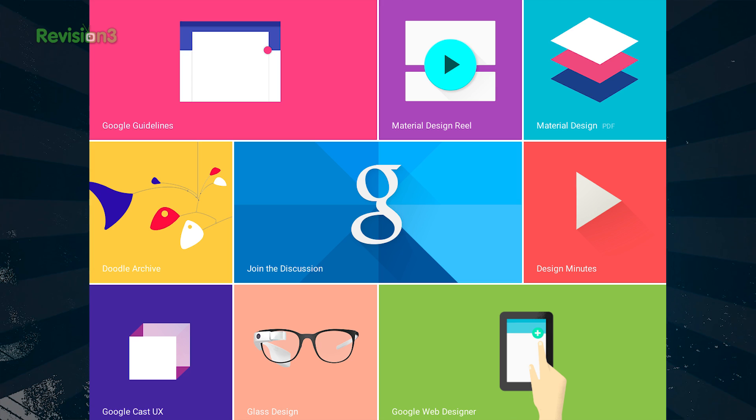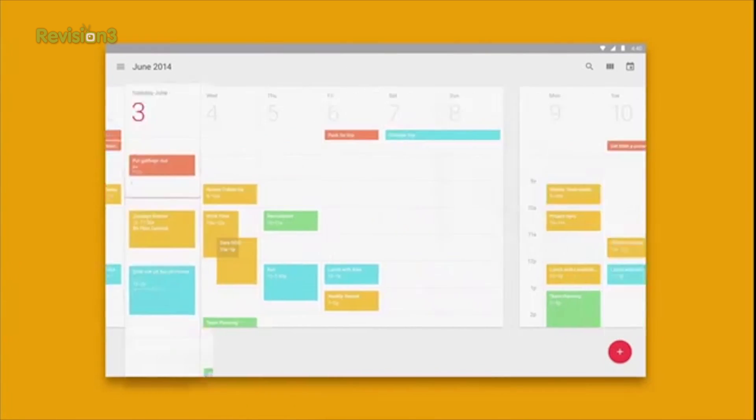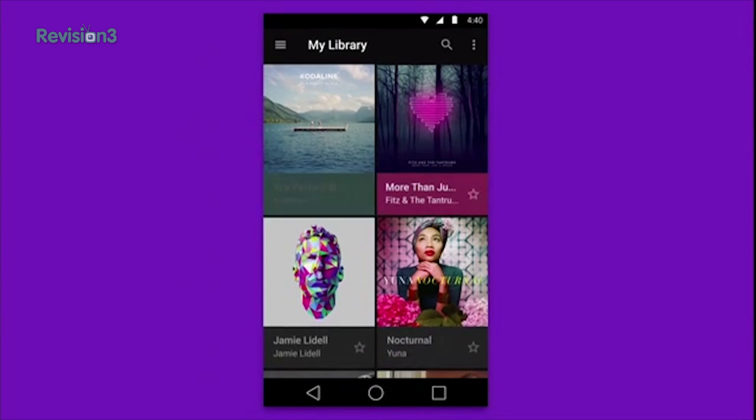Something much less subtle — well, it is subtle from a design sense, but it's still in your face — is Google's material design. A 'new consistent design approach.' Google's going in the opposite direction of Apple, it seems. 'Our material is grounded in tactile reality, inspired by our study of paper and ink, yet open to imagination and magic.' Grad student art musing asides, it kind of sounds goofy, but it has the potential to finally deliver quality user interfaces across all of Google's products.